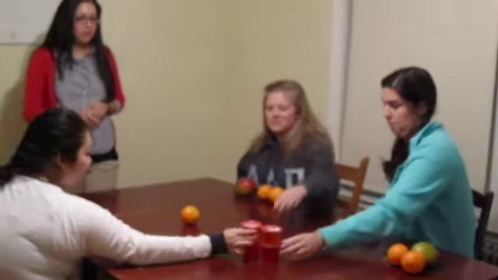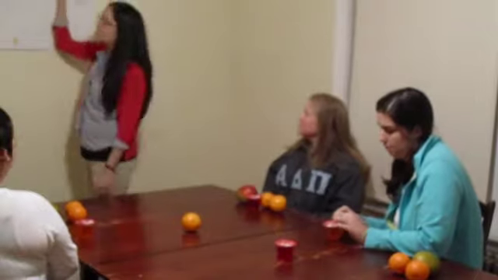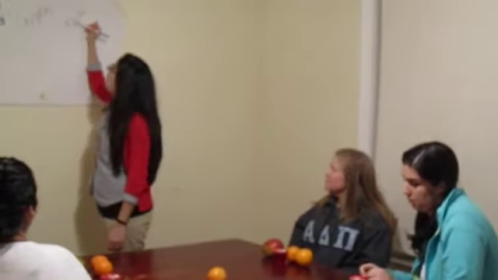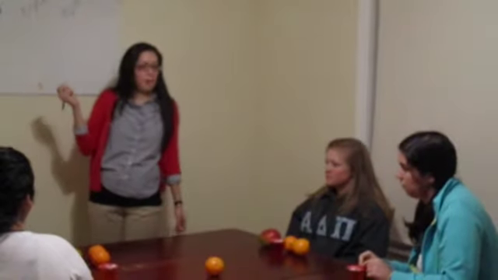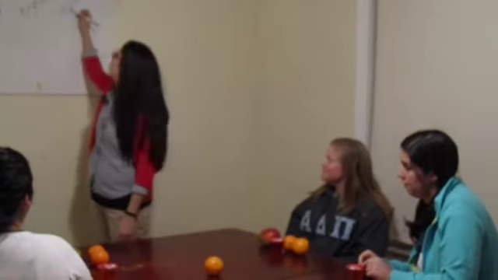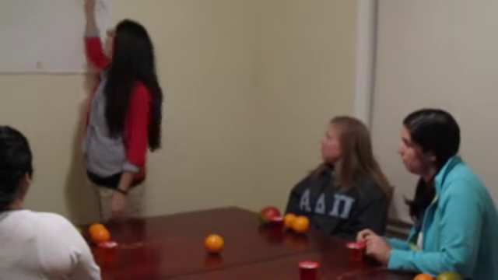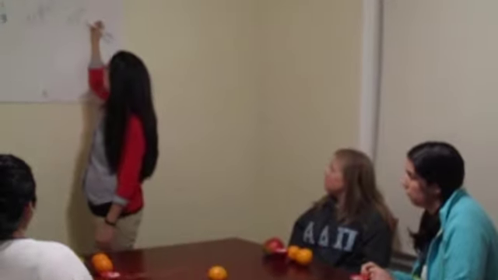So let's go ahead and do the next problem with the Jell-O. Okay, great. Okay, so how many Jell-Os did we have in this problem? 4. We had 4. Okay, great. And how many people were we dividing by? 3. Okay, so we have 4 divided by 3. And did we have any leftovers? 1. Okay, we had 1 Jell-O left over, so we have a remainder of 1.